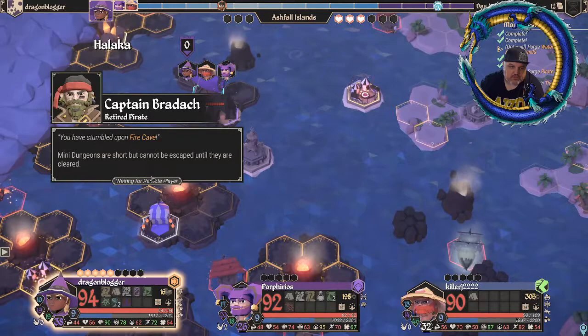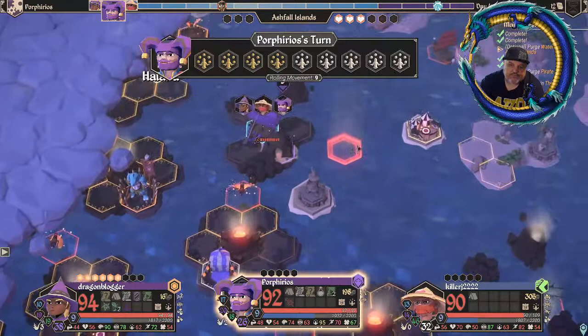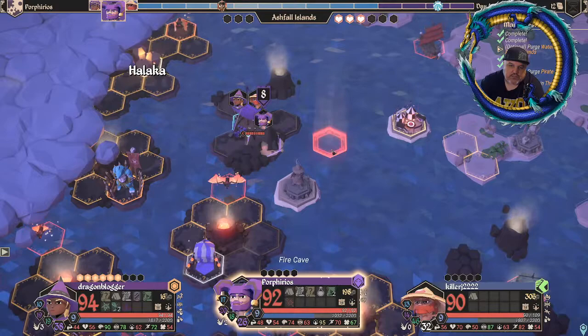Yeah, what the heck? Fire cave. Might as well do the fire cave. I guarantee it's on the... We need XP anyway, because if we're gonna beat the Kraken next, we're gonna have to have... Wow, a lot of movement. This boat has a lot of movement, which is really nice.